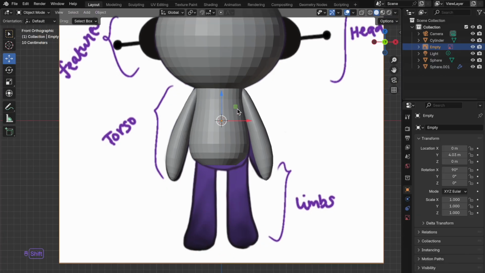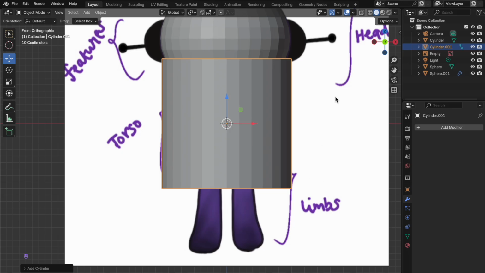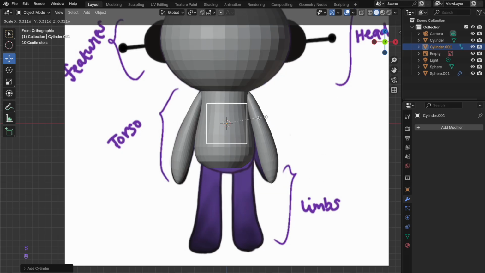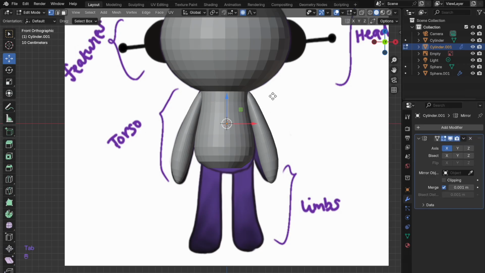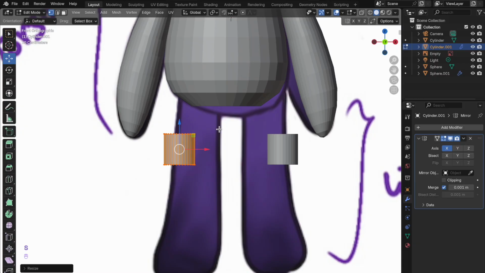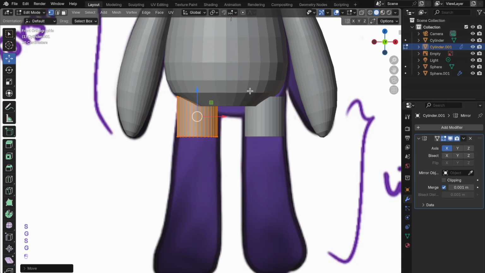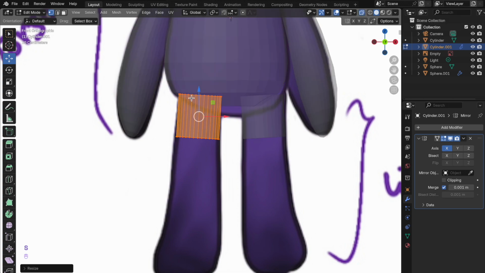And just again, like before, let's do the same thing quickly with the legs. For the legs, I think I can use a cylinder this time. And what I'm going to do is add in a mirror modifier, right? Make sure it's mirrored on the x-axis. Move it down. Now we can see it. Make sure you're in edit mode for this. And I'm just going to scale it down and try to align it with the reference image. Oh, almost forgot to turn on X-ray.